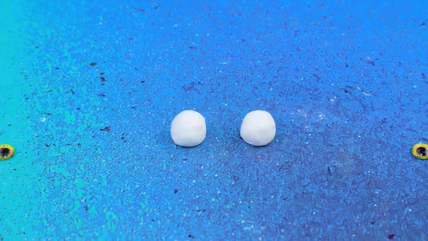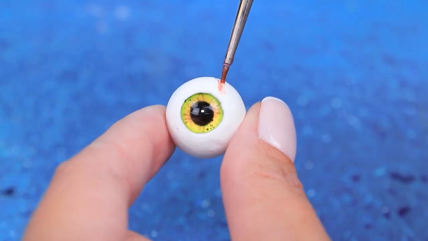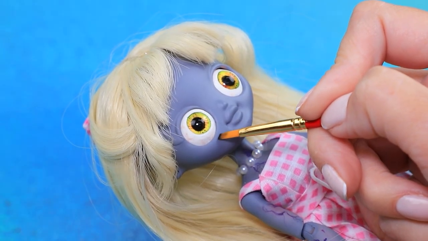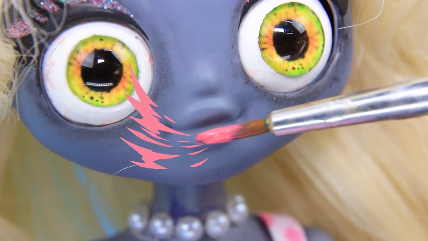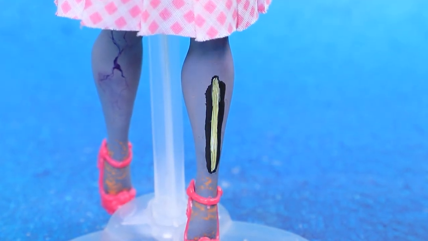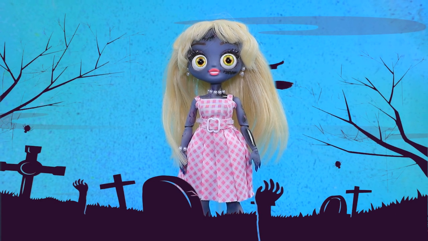Roll some clay into balls. Draw veins. Whoa. Darken them. Pink lips. Wow. You can see a bone on her leg. Barbie has become a zombie, and she looks amazing.